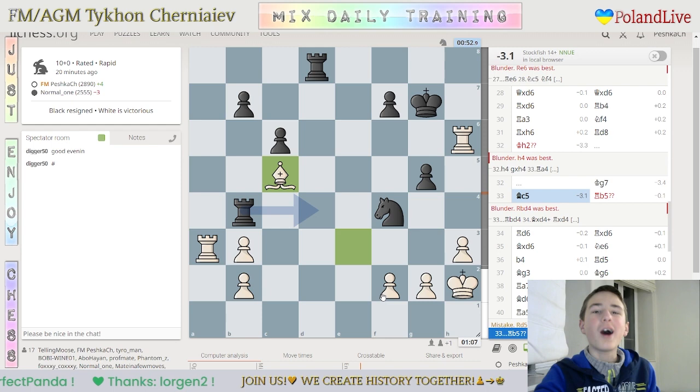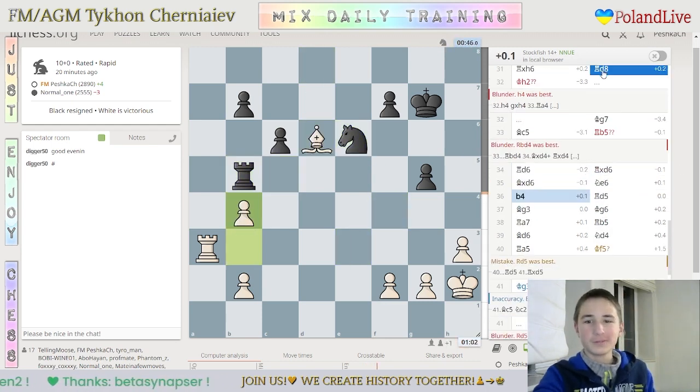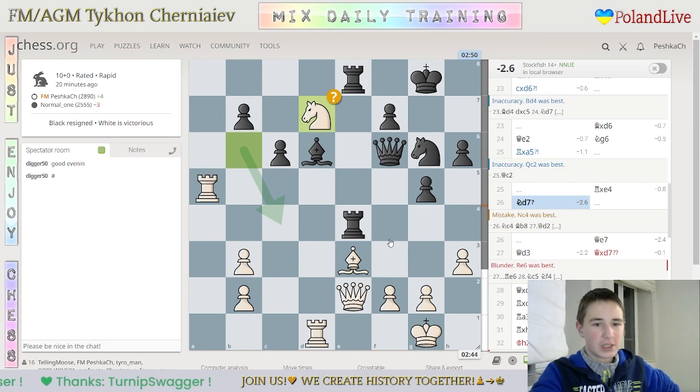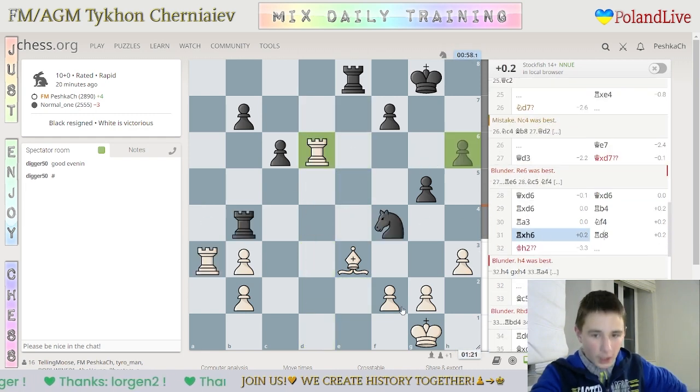Okay, rook b, oh, rook d4. Ooh, that's nasty. Yeah, so I trapped my own rook. It's a really nice trap, by the way. I was also here. He had rook e6, and then he would be better.